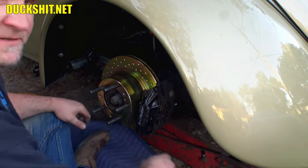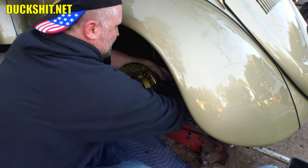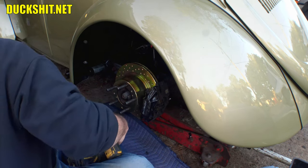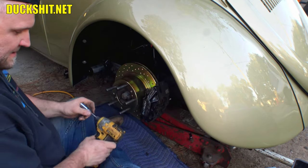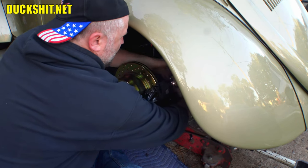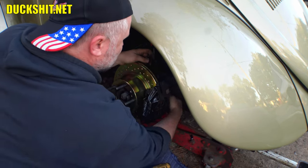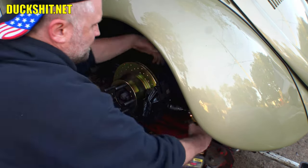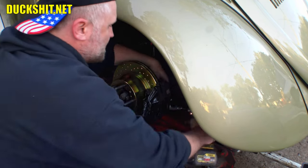Oh shit. Of course, I don't have my drill. Alright. Needed a battery. Can't do nothing without no battery. Uh oh. That's the wrong socket. This is the correct socket. Damn it. What just happened? The whole damn thing fell apart. Yeah, you make me angry, you bastard.